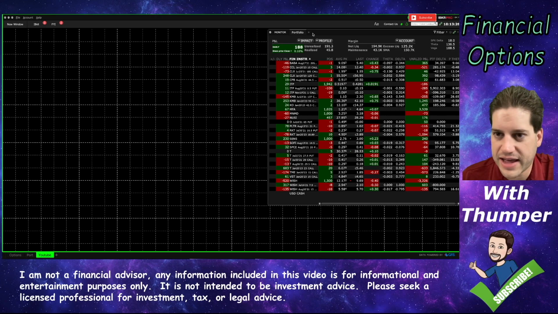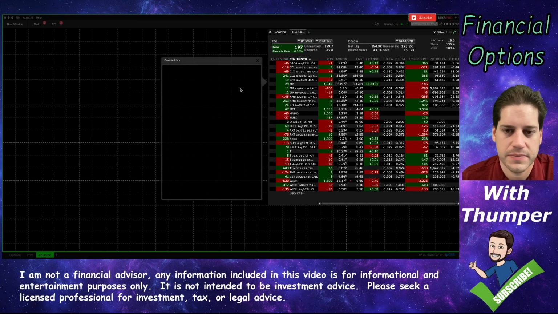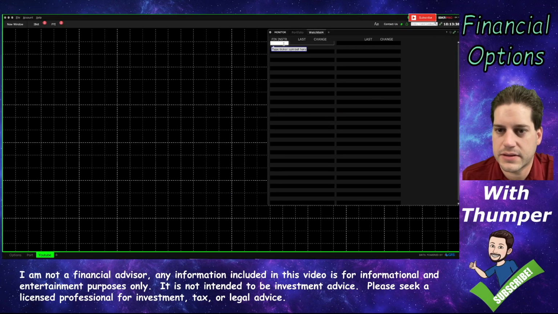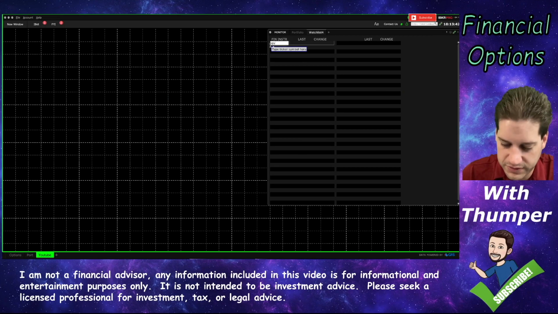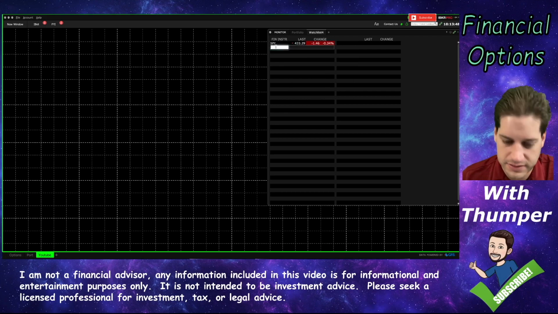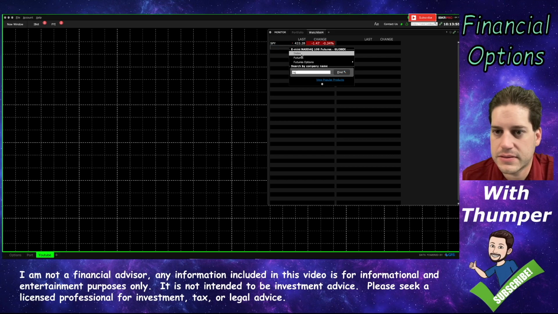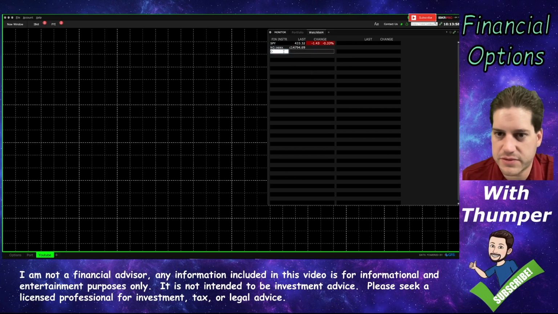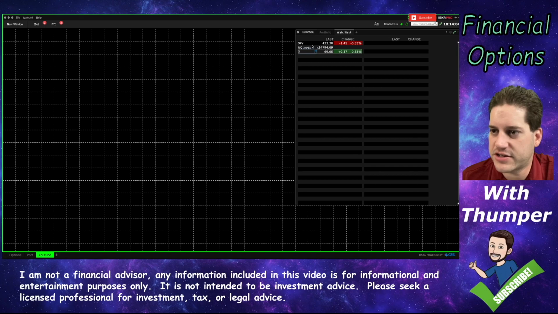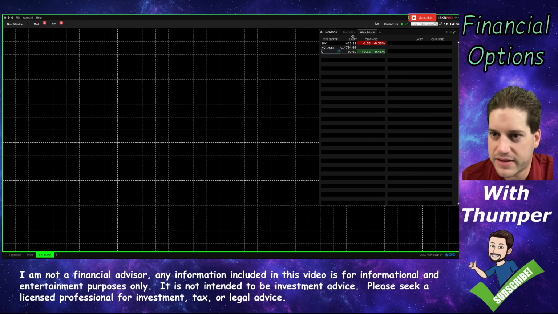The next step that I'd like to have is the watch list in this same window. So I'll click a plus icon, click watch list. And I'm just going to click new watch list. And to enter your tickers, just type it in, click enter. It'll ask you if you're doing a stock or an option. So I'm just going to throw a couple in here real quick. And I guess we'll do, oh, why not? Alright. And I'm going to actually shrink this. I don't need a lot of real estate being taken up by this window. So that's how that's going to be looking.